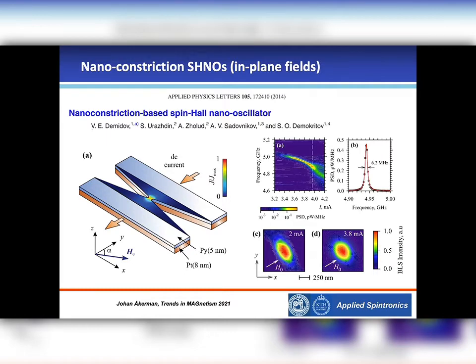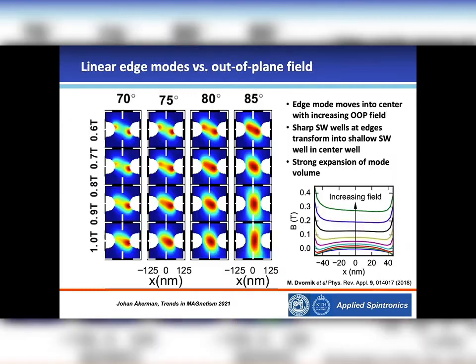And we wanted to use this constriction for its simplicity, but we wanted to try to get propagating or at least extended modes because we wanted to synchronize many of these oscillators for various purposes. So what we started out doing was looking at what happens to this strongly edge-localized mode if we push, or rather if we pull the magnetization of the free layer out of plane.